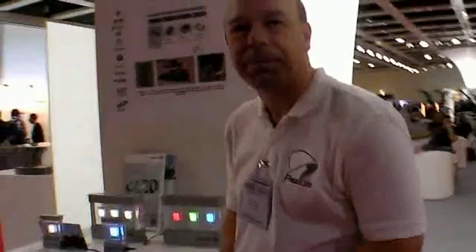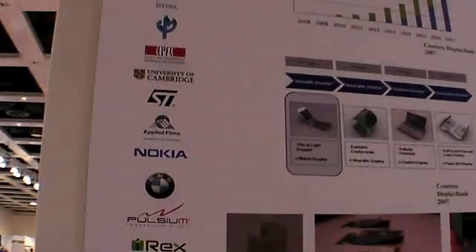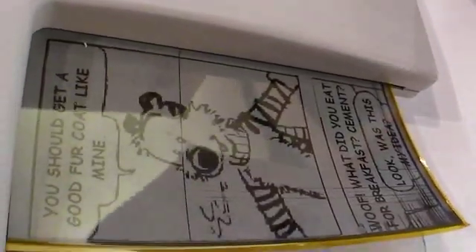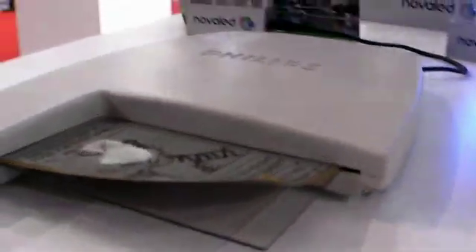So with FlexiDX you're showing flexible displays. FlexiDX is a European project in which several companies work together to develop flexible display technologies. We develop the technology to make several display types flexible. The first one we have is the e-book foils. What you see here is the result of the cooperation — a flexible electrophoretic display which is really operational. We control it and you can see that the information is changing.